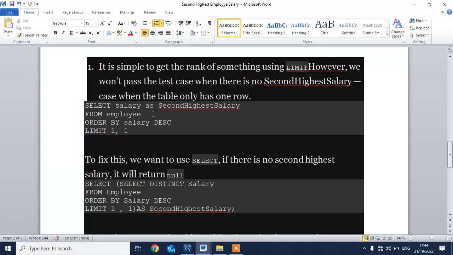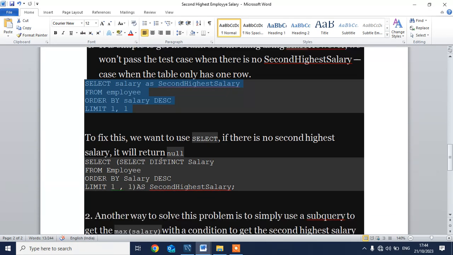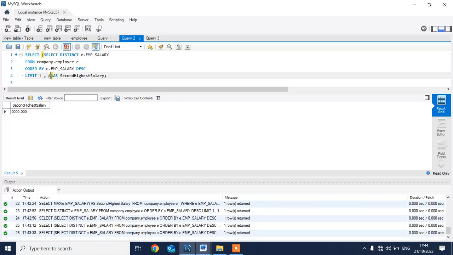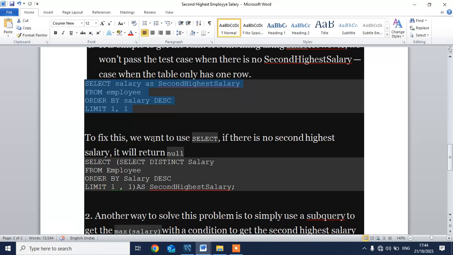Select salary, this is nothing but our first query. To fix this, we need to use a select and one more select. That's the purpose in the second query. Select of select: if it is no result, the outer query will result in null. So that is the purpose.